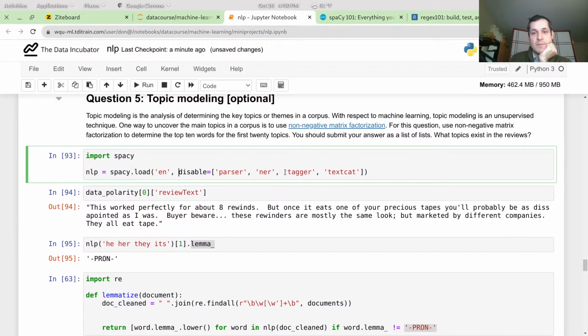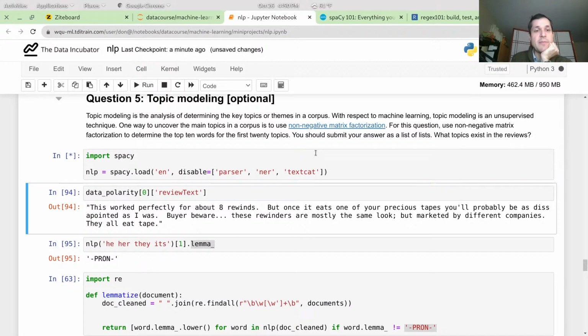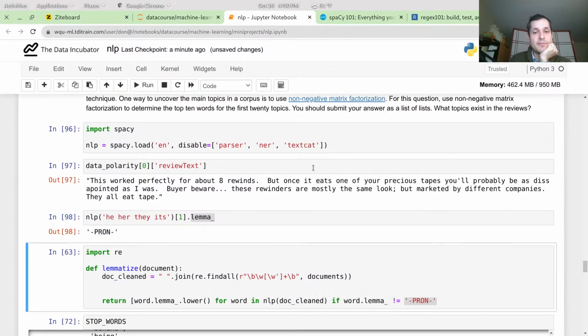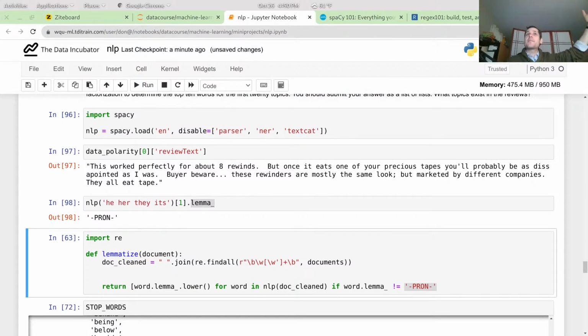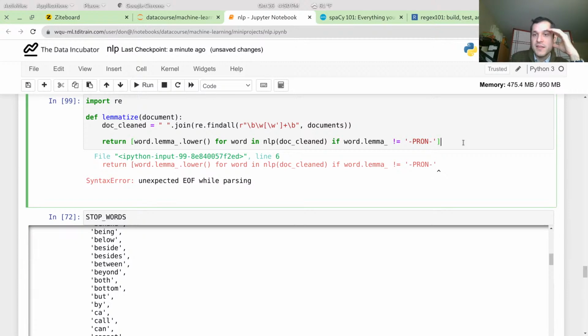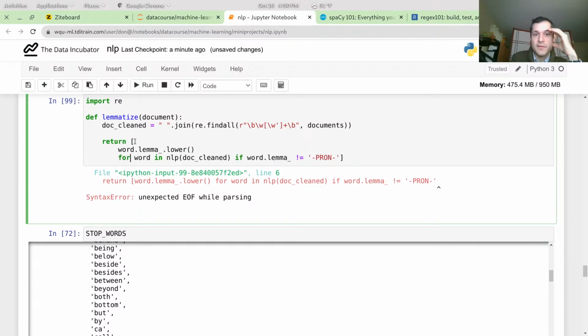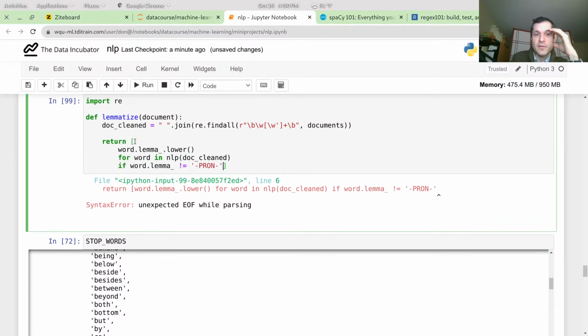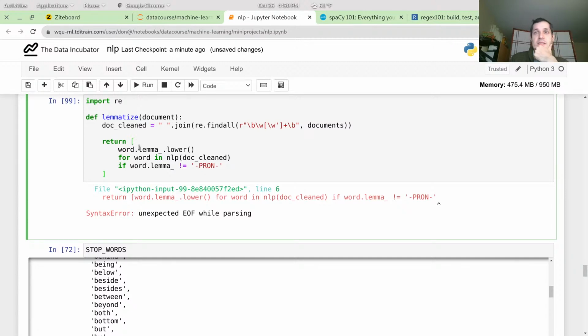Let's see. I might need to tag her. I disabled way too much stuff in my pipeline. There we go. I goofed. So now I can just disable these three things, and I have something that appears to be lemmatized. Okay, I probably had a broken lemmatizer before. And, alright, syntax error, because I'm missing the ending there. Just space this out. Not documents, but document. Document, okay, thank you, right there.